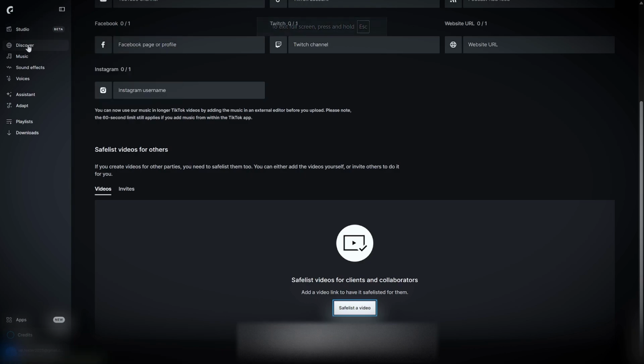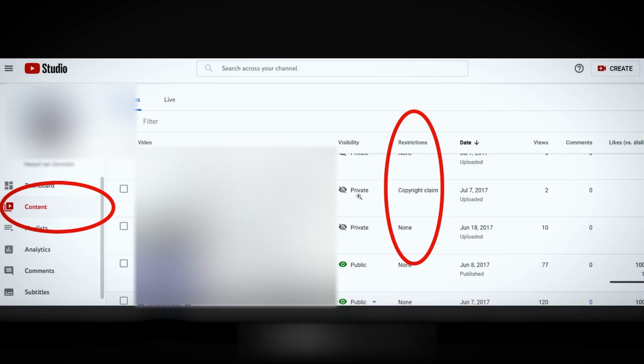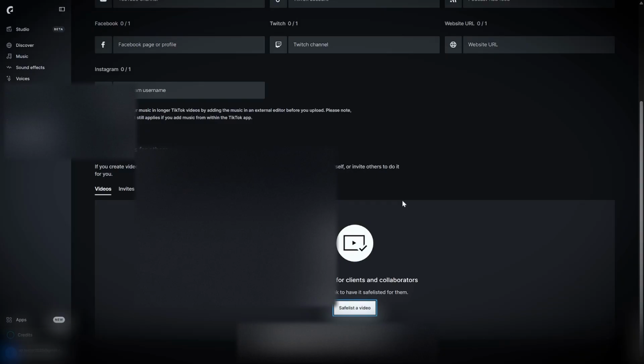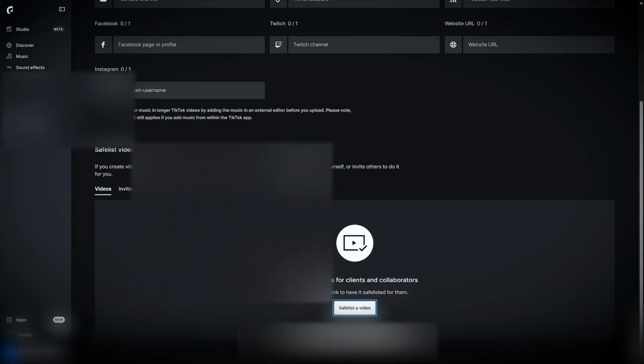And the second method is going to be the YouTube Studio way, okay? So you can just get to your YouTube Studio, go to your video with your copyright claim, and click on See Details, okay? On the three dots menu, just click on Dispute, check the box, select License, and in the Rationale box, you simply type, I have an active commercial license with Epidemic Sound, and just submit that, okay? And what's going to happen is that Epidemic Sound is going to check it, and when they see that you're a paying member, they're gonna unlock it for you, okay?